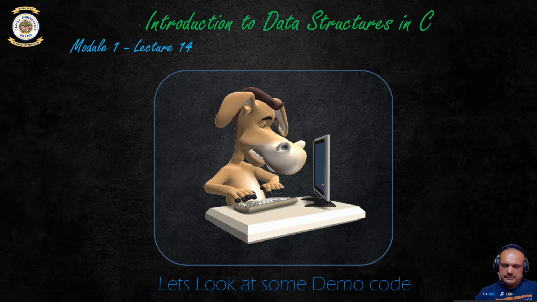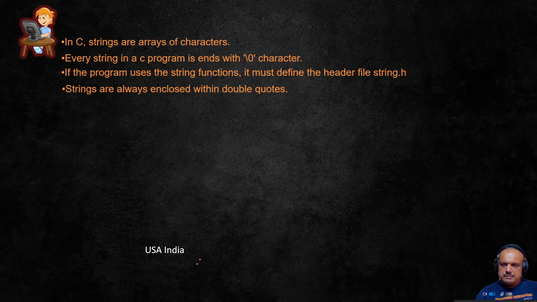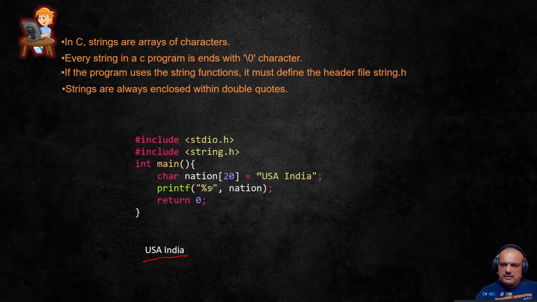So let's get started. The first code is very simple. I want you to write a code to print this particular string, USA India, with a space in between. Sit back and let's look at the code here properly. Let's get into the details of the code. In your leisure time, please sit back and try to replicate whatever we have learned so far. So that's how we print USA India using a C program.